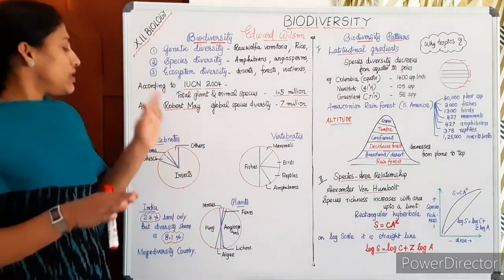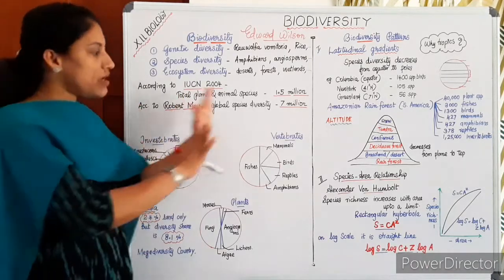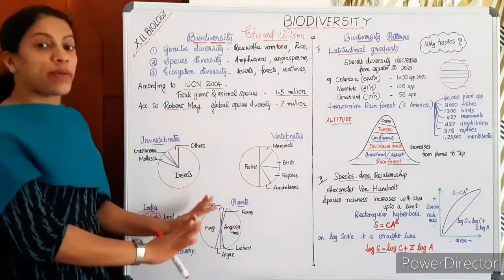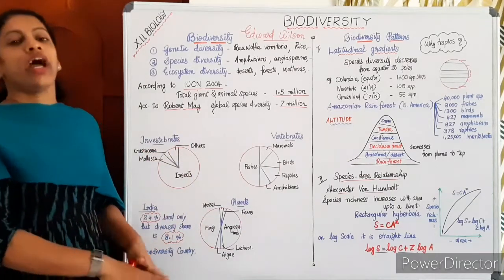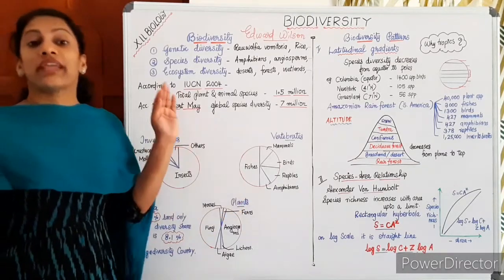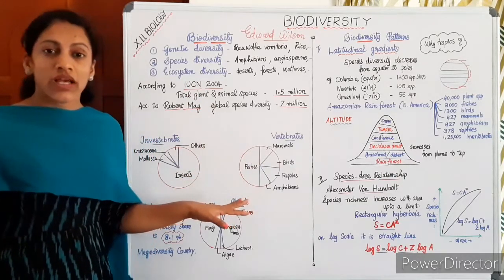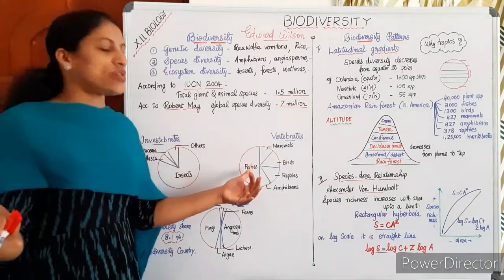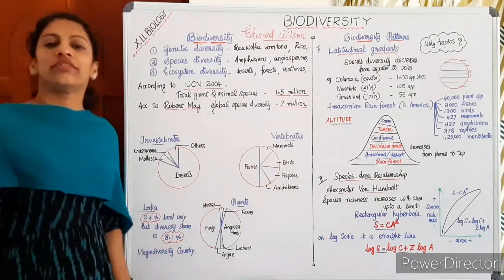So keep in mind the biodiversity of invertebrates, the role of insects; the biodiversity of vertebrates, fish is the dominating group; and among the plants, angiospermae, and in the same way there is fungi. In general, among the animals, insects represent about 70%, and the sum total of fungi will be more than the sum total of what? Fishes, amphibians, mammals and reptiles.